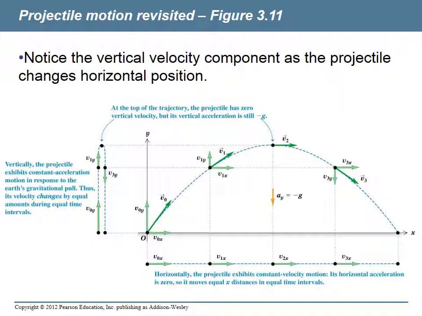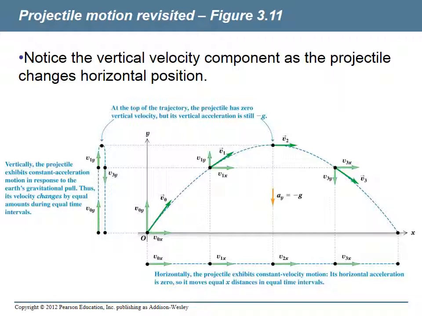So, maybe a little bit better or different representation of what I just said. We'll use some graphics here. Let's say that I have some projectile, I kick a football, and it moves along this trajectory that is this blue line right here. Now, when I kick it, it has some initial velocity, which I can break into its vertical component and its horizontal component.